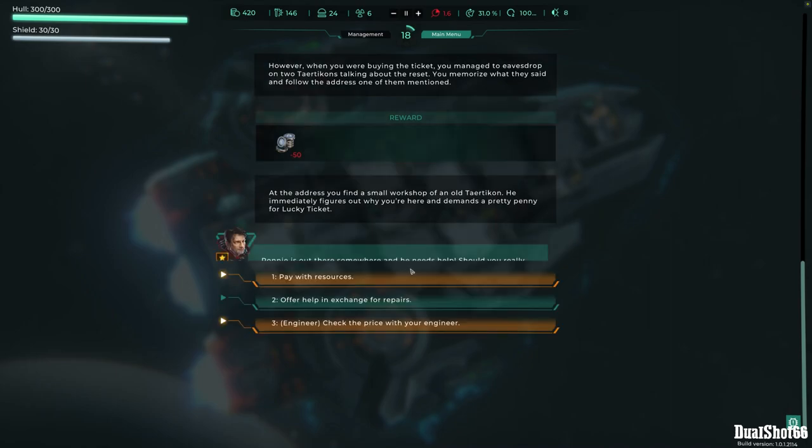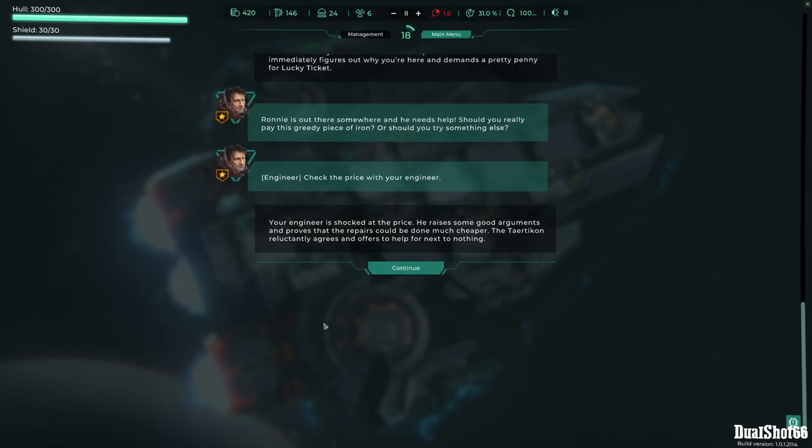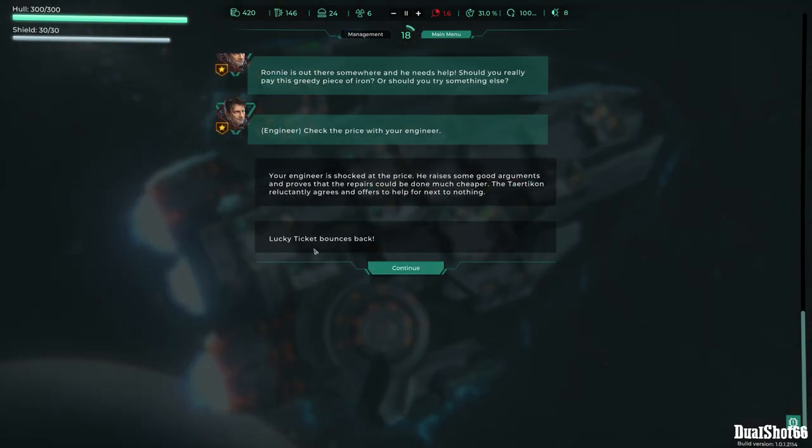Excuse me. Ronnie's out there and needs your help. Should you really pay the greedy piece of iron or should you try something else? Pay with your resource. Check the price with your engineer. Shock at the price. He raised some good arguments that proved that the repairs could be done much cheaper. A crown reluctant and offers you help for next to nothing.